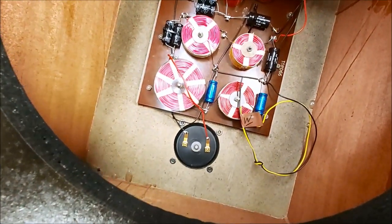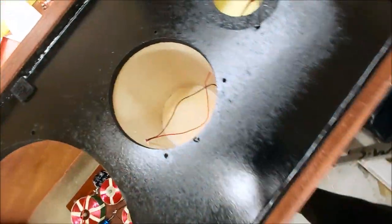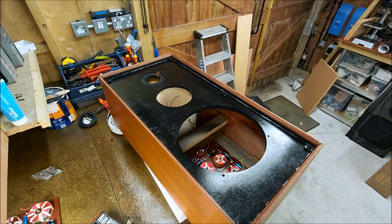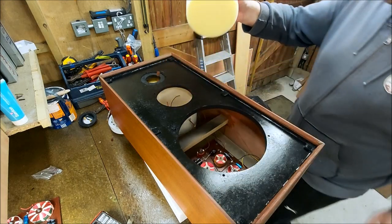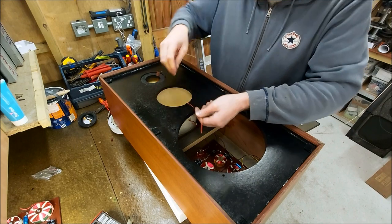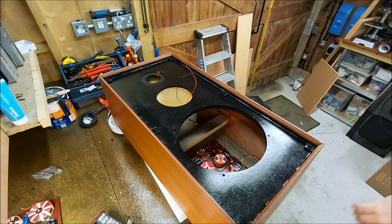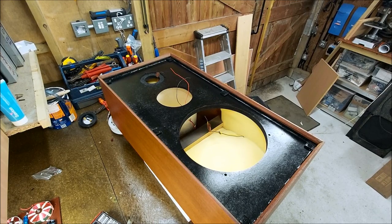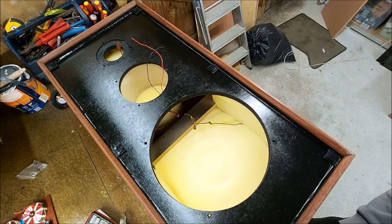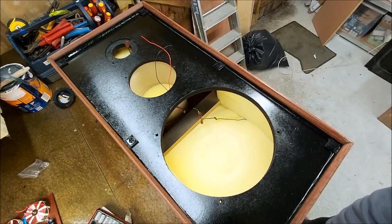Right, so they're all soldered up again. All our cables are through where they need to be. So foam back in and then we can solder up the drivers. So we have one big round piece to go in the bottom of the mid-range tube first. That's a reasonable volume, that mid-range. It's got to be a good 5 litres, maybe 6. Right, so that's all in there. So you've got a piece that wraps all the way round and then the big piece that goes in after. I stopped the camera and swapped them round. And then we've got another piece to go in the mid-range enclosure as well.